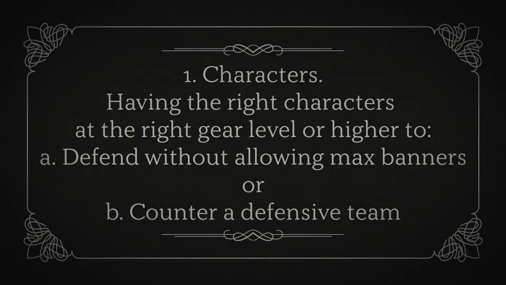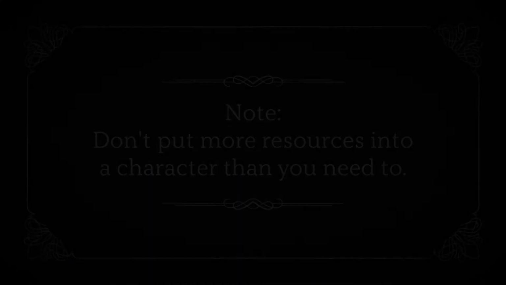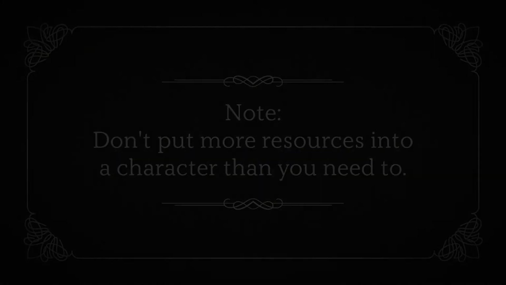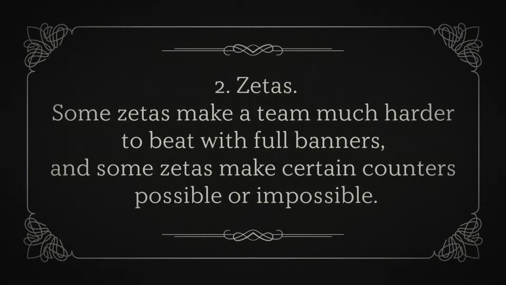1. Characters. Having the right characters at the right gear level or higher to either defend without allowing max banners, or counter a defensive team. One of the major things to note here is that we don't want to put more resources into characters than we absolutely need to. If your Gear 11 Thrawn is doing just fine for the counters you need, and you're not going for Sith Eternal, then don't relic him. Efficiency is key.